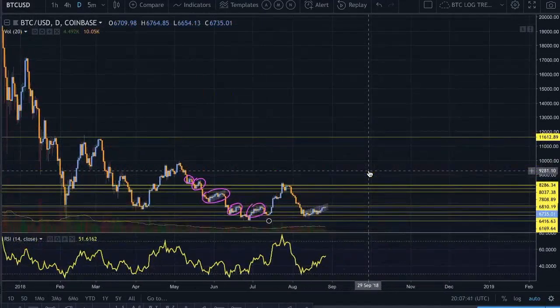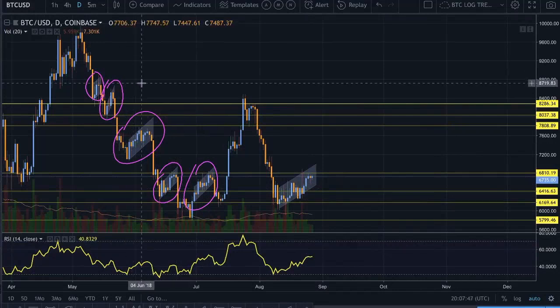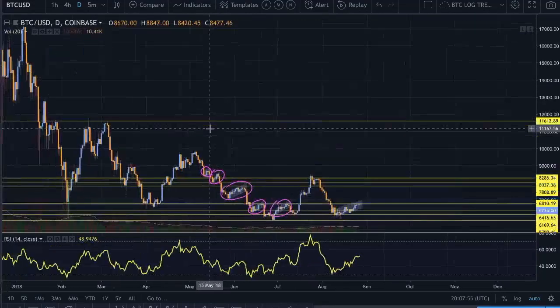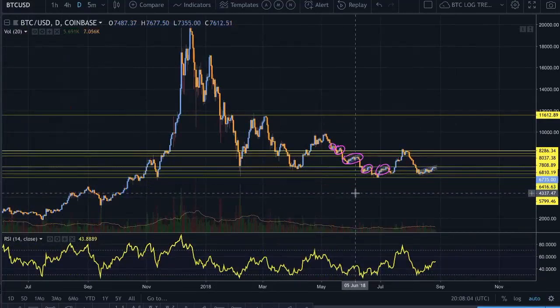But as for this bearish scenario, we're going to break down, most likely. That's how all of these patterns have worked out. It's kind of undeniable at this point. And we're going to be looking at targets of, first of all, 6,000. Now, this 6,000 support from where I'm looking at it is very weak, because we've tested it so many times. And to be honest, even the last time we tested it, we should have broken down.